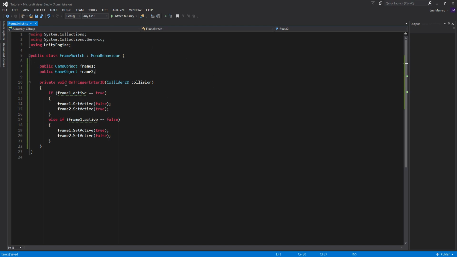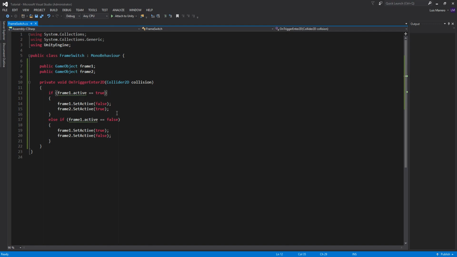Then this is saying when you enter the trigger of the 2D collider, this code will run. If frame 1, or let's say frame 5, whatever your first frame is, if it is active, then you want to set it to false, because if it's active, then you're trying to get to the other one.